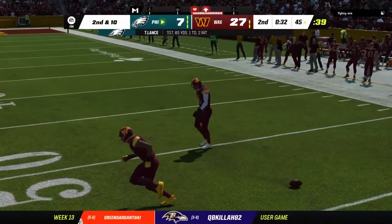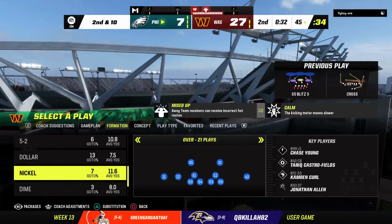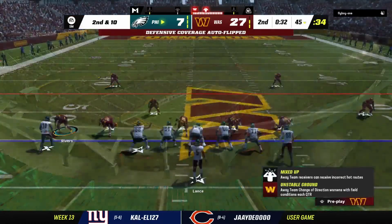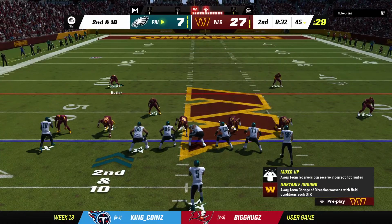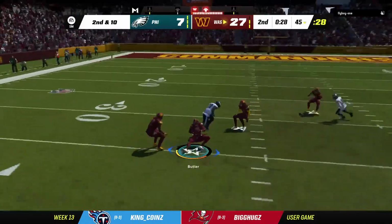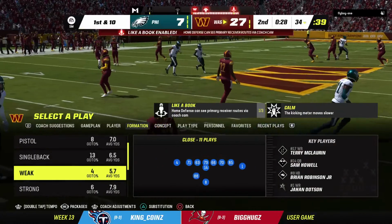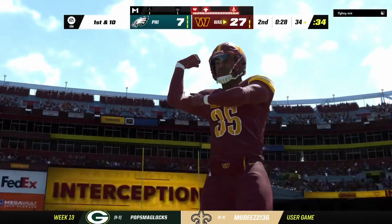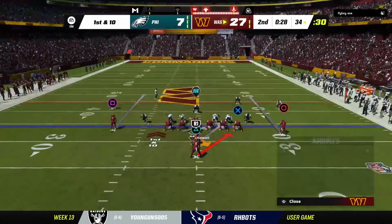Throwing to start the drive, but that one incomplete. Well, this defense is certainly organized and playing off of each other because the rush is providing pressure and the coverage is forcing incompletions and capitalizing on mistakes. When you get every level on defense hitting it once, you get first-half scores just like this one. To throw on 2nd and 10, Lance. Now Lance throws the interception, his 3rd. And the Commanders are going to get this back to their own 34-yard line. Well, Charles, they're so close to halftime there. You throw the interception. Not only that, you do give it to them in plus territory as well.